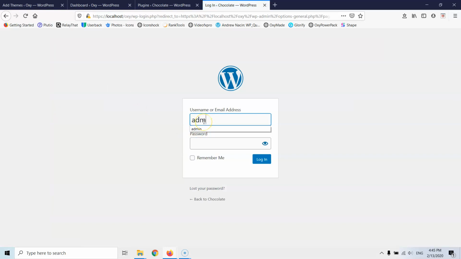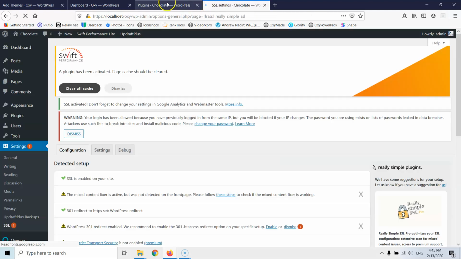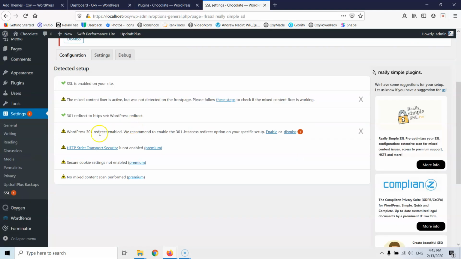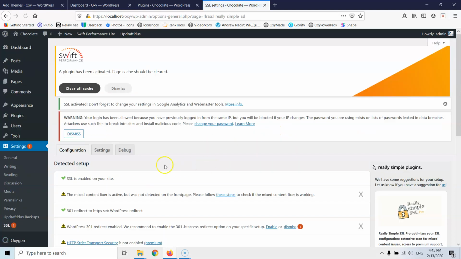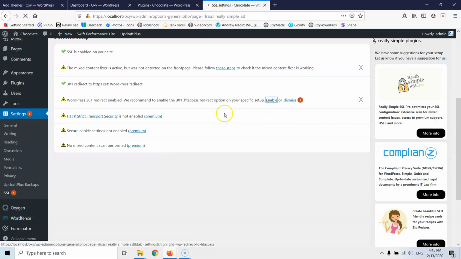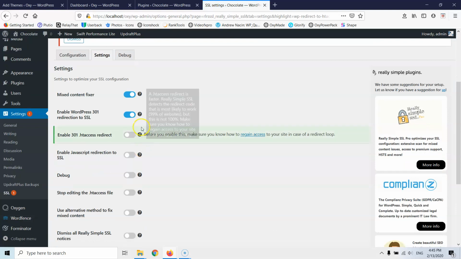Okay, once again. Okay, and then I'm going to the SSL that says here, and then the enable, and I'm going to activate the 301 redirect.